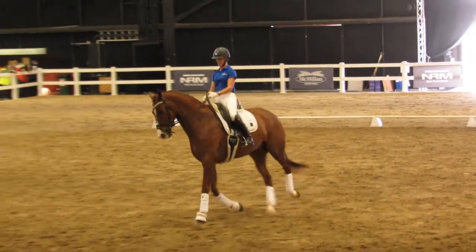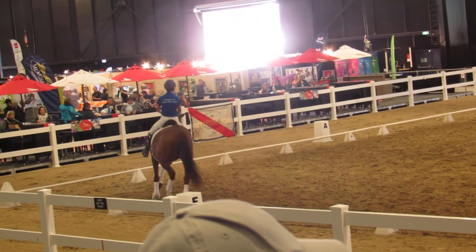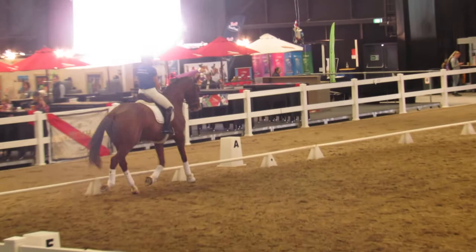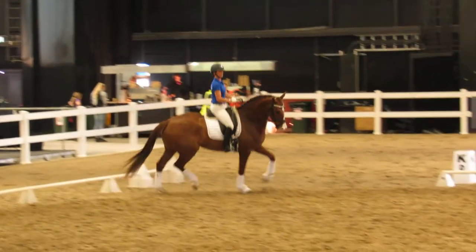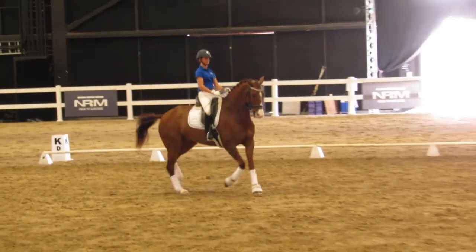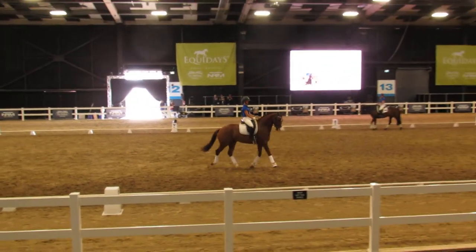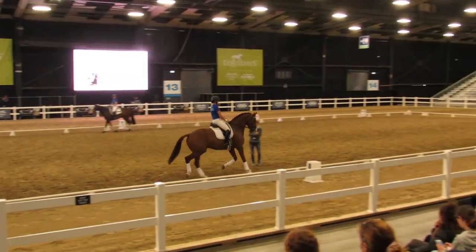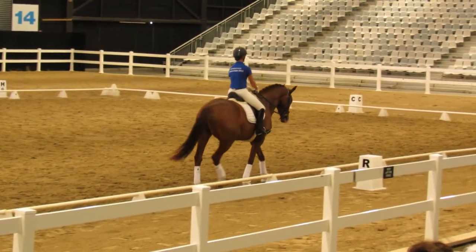So now even if you couldn't keep him quite parallel with the long side, you still keep the front leg towards me. And if you feel that he loses the trot, then you make him a bit more straight. Very good. Okay, and walk. Good. Okay, and walk. And then you come both here.